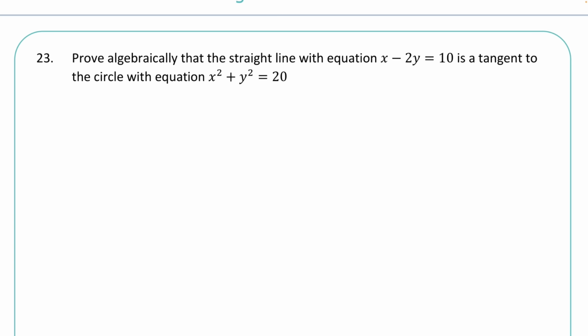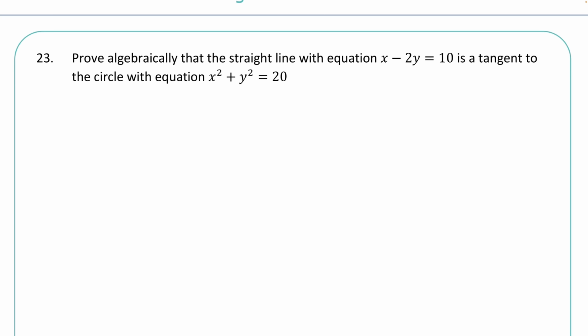Now, when you have a tangent to a circle, it means when solving them simultaneously, we should only get one solution, because normally, and in the vast majority of quadratic simultaneous equations, you will normally get two solutions. But if it's a tangent, we should only get one value of x and one value of y, as they only cross over or touch at one coordinate.